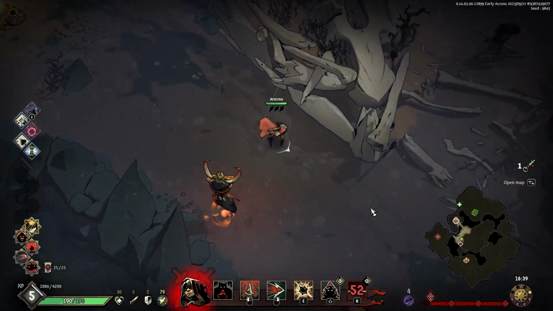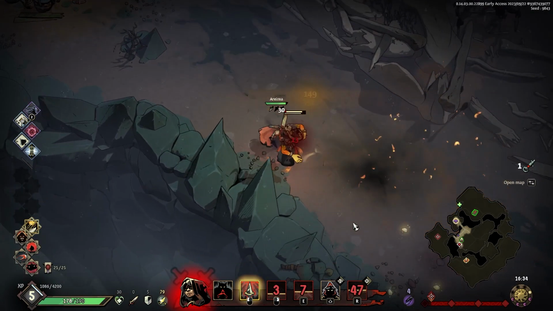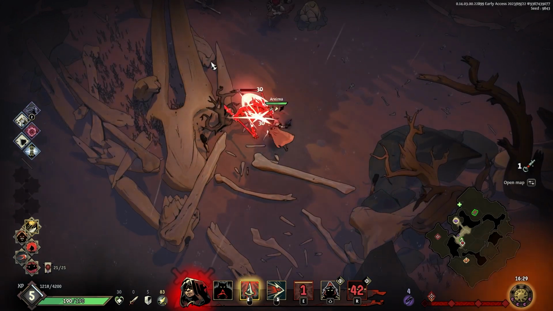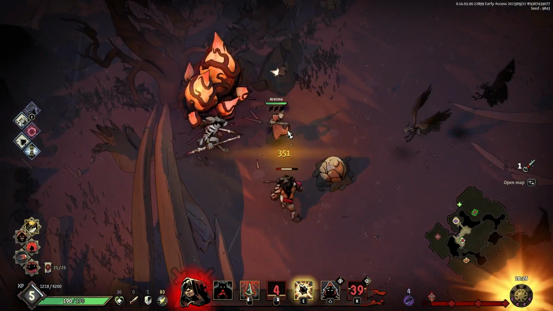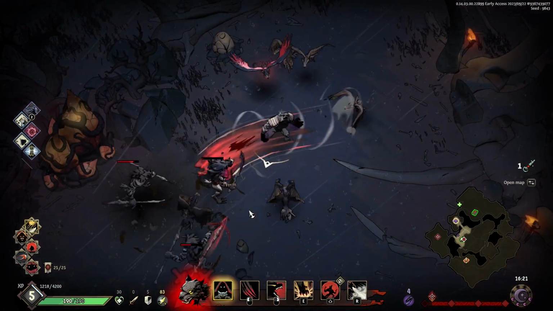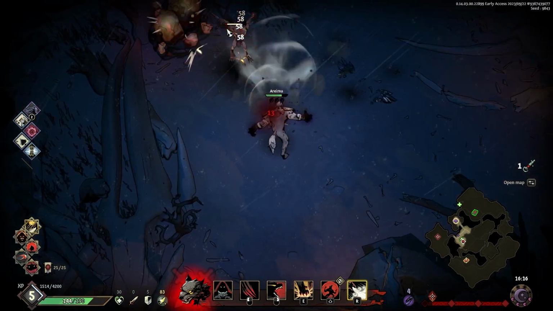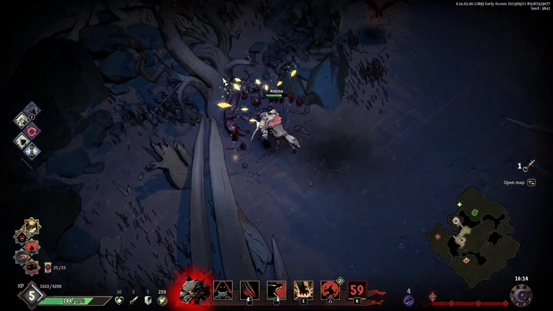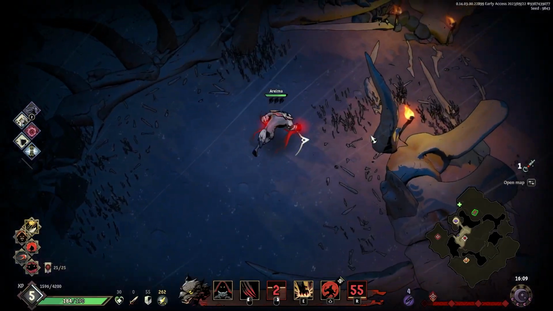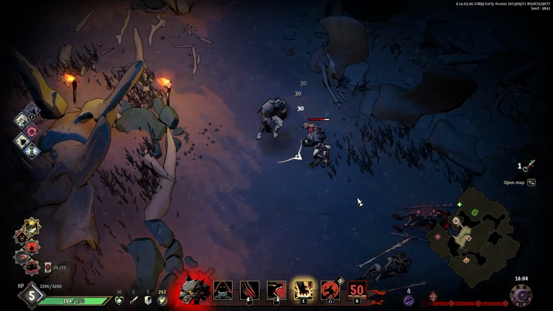Loving the design and the music of the second area, though. Transforming in the middle of a fight again. Oh, look at that. It gave us our ultimate back right away. So we actually want to use our ultimate all the time. That is actually pretty cool. I didn't expect it to reset my ultimate cooldown.